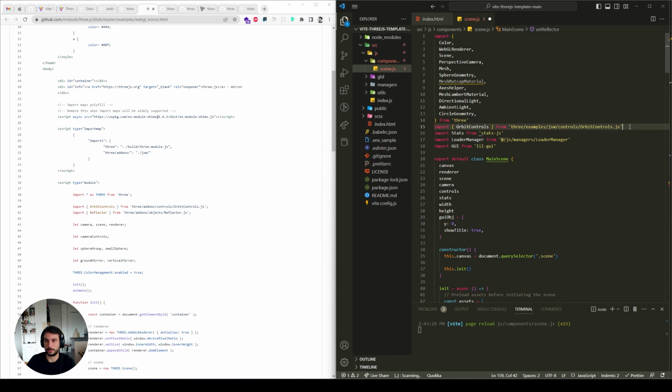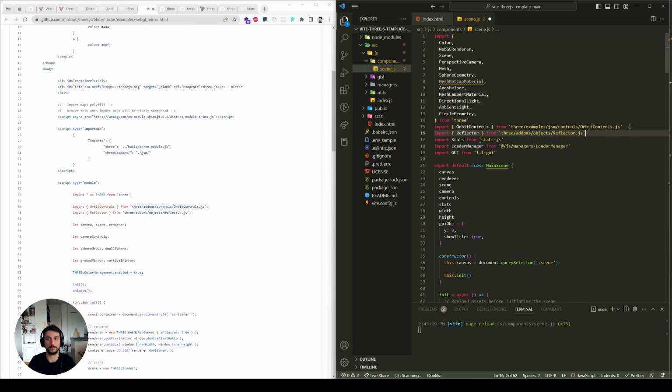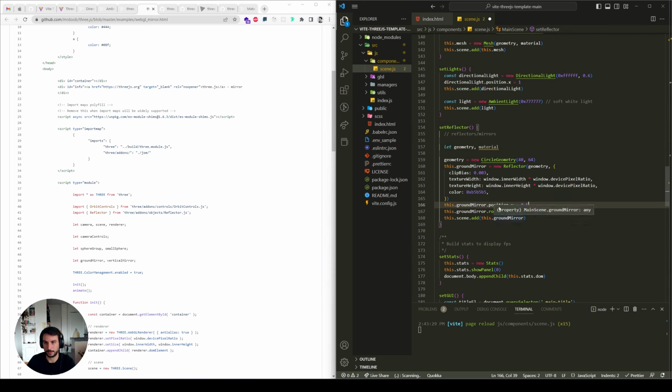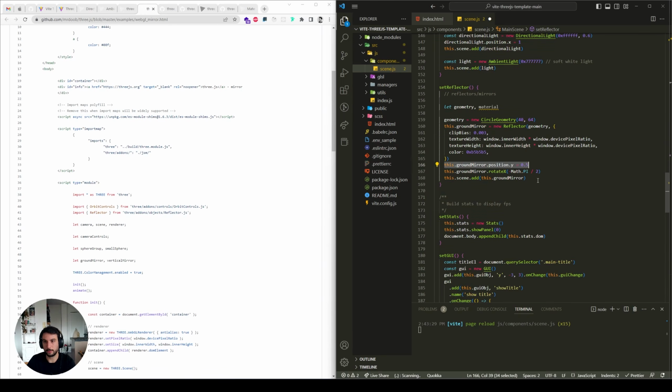Here, I'm gonna add it. It's kind of like the orbit control. It's the same. It's not here by default, but you can add it easily. And we are adding the reflector. Here, we are seeing multiple things, but we're gonna see that later. The position Y, I think we want it to be really at 0, because it's gonna be the floor. You can see there is already a rotation, but that's the good rotation because that's what we want for the ground.